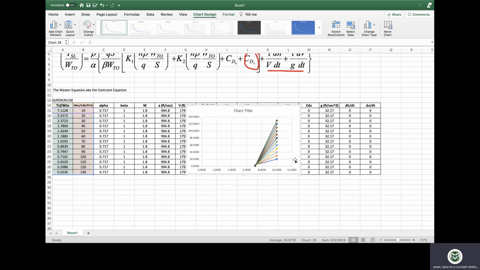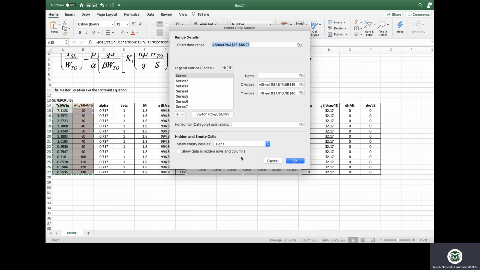Let's check that. That's not what I want. Everything's on the right axis. Oh, I think because it's plotting. Let me undo that. Select data, and we're going to just get rid of all this.